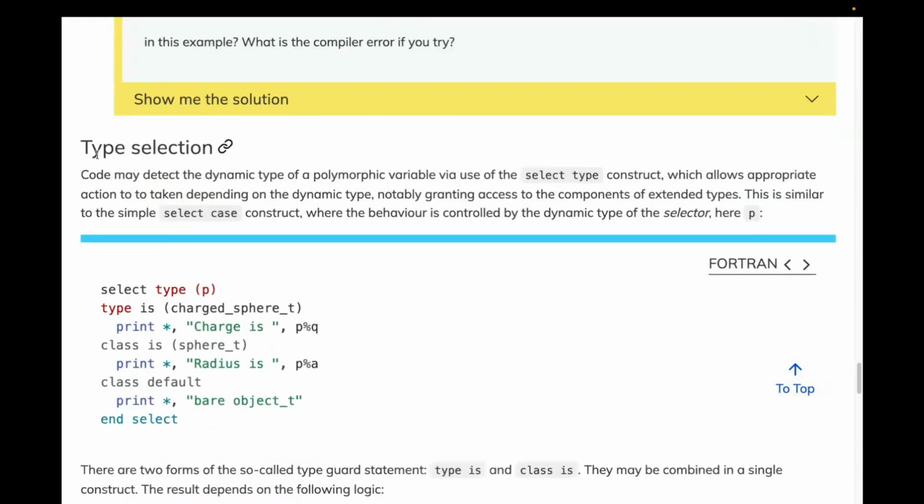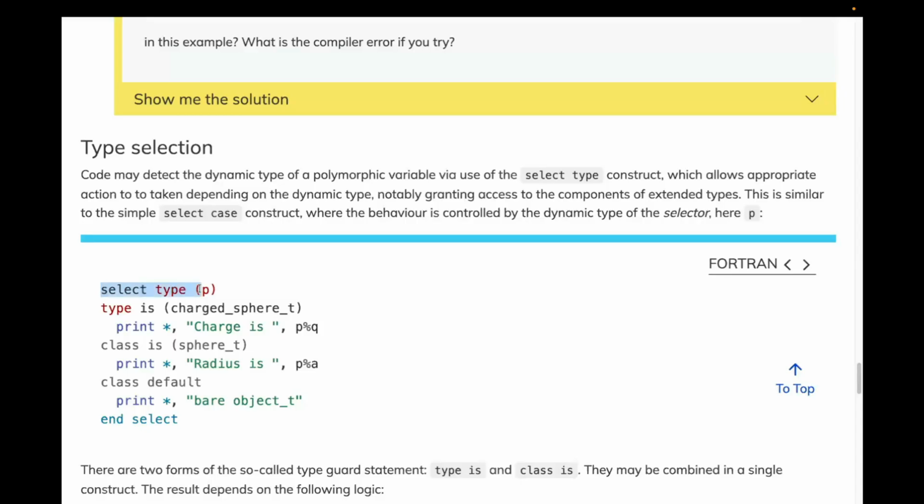You do that through the select type construct. This works very similarly to a select case construct, which you probably all know about. We just build it instead on top of our pointer.